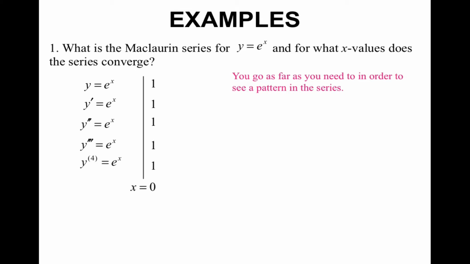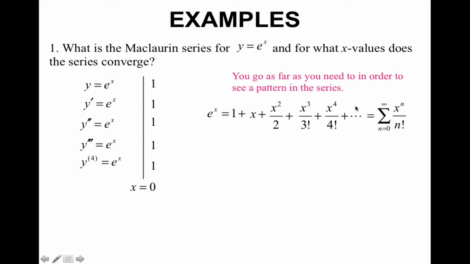So that means I'm going to set up the terms for the Maclaurin polynomial for e to the x until I see a pattern so I can write a series. So the first term will be 1 plus x plus x squared over 2 plus x cubed over 3 factorial plus x to the 4th over 4 factorial, and so on. And I'm only going until I see a pattern, and up to this point I do see one, and if I was to rewrite this as a series, I would get the sum of x to the n over n factorial, where n equals 0.